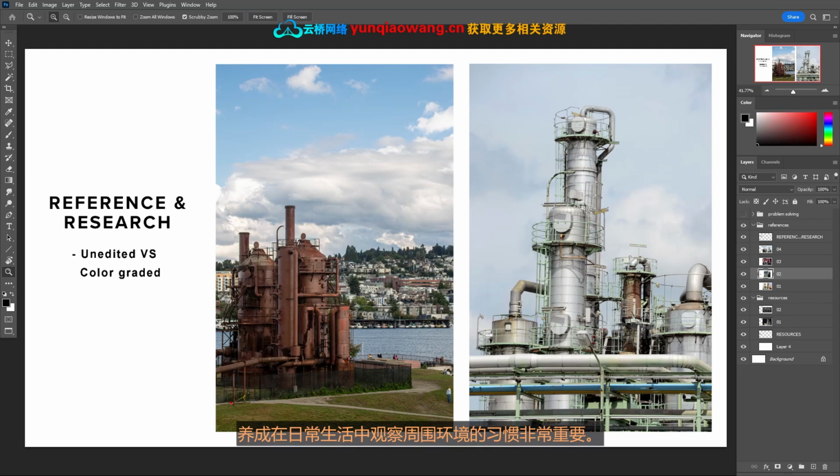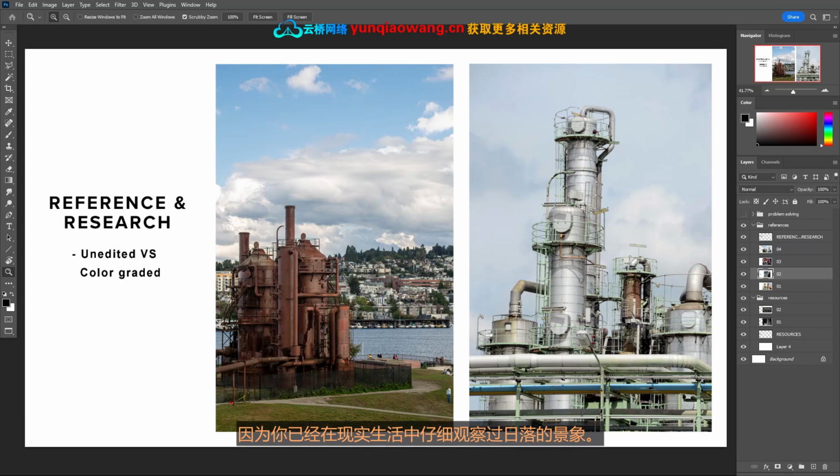It's good to have the habit of observing your surroundings whenever you go out. Look at the colors of the sky during different times of the day, how light reacts to different objects and materials. Observe textures and details wherever you go. So the next time you have to make an artwork, let's say in sunset lighting, you'll know what a good reference is and you'll know what to look for because you would have observed how sunsets actually look in real life.